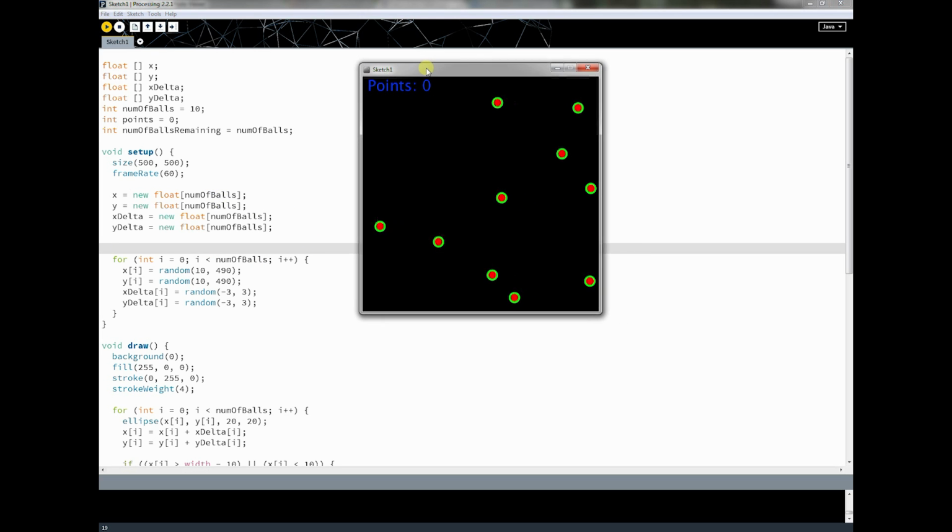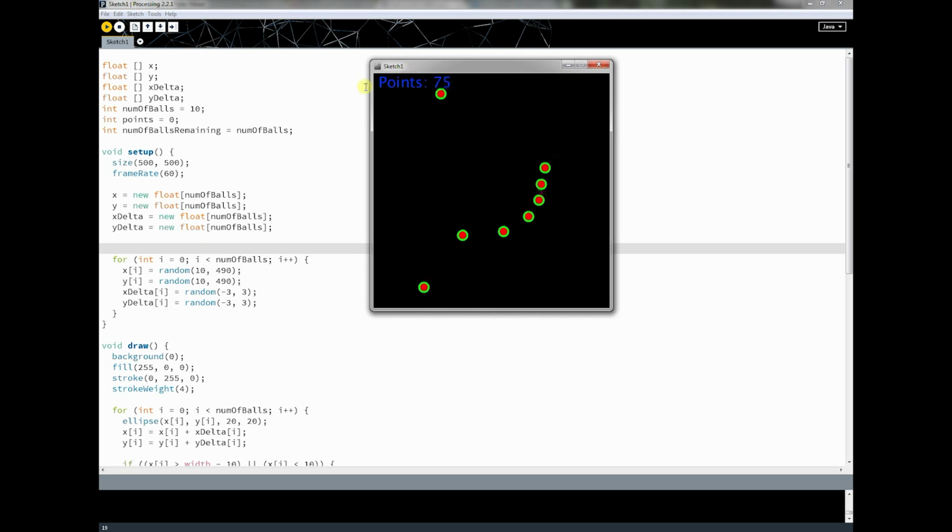So we have our balls bouncing around, and we gave it points, and everything looked really good. But all this is kind of poor coding practice, and I've said that a few times before. But in the next few lessons, you're going to learn why. And you're going to learn a much better way of doing all of this stuff in here.